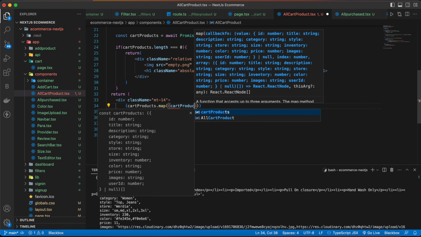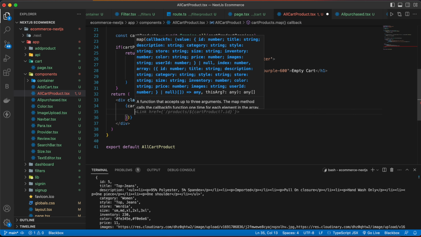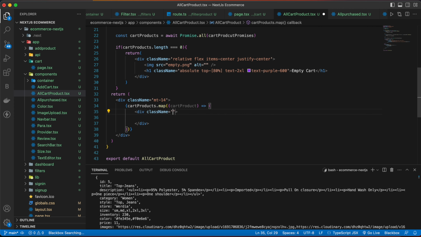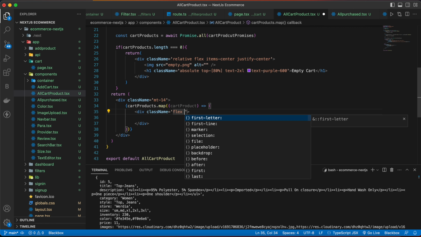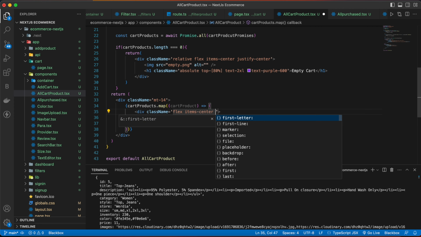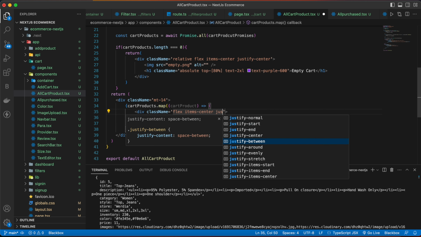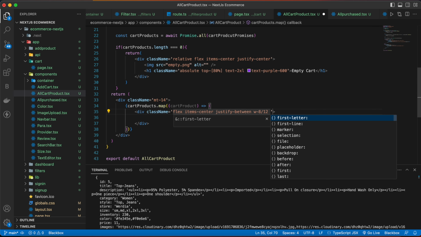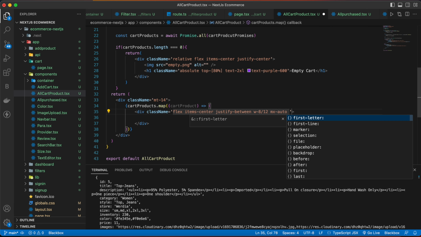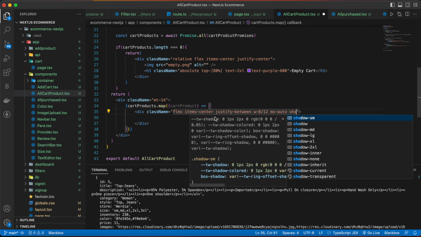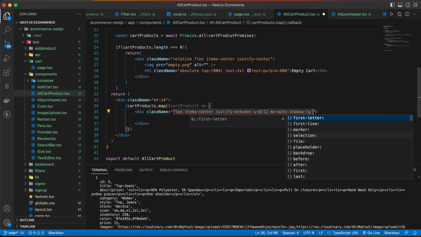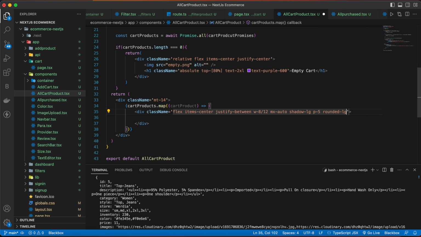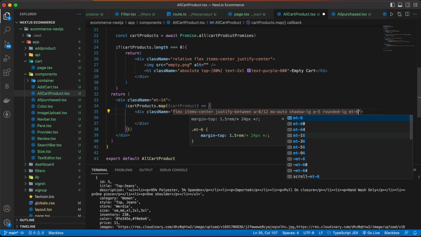cart product, and then inside that write a div with the class name of flex item center justify between, width will be 8 by 12, and then mx auto to make everything in center, shadow lg, p of 5 and rounded lg, and margin top will be 6.